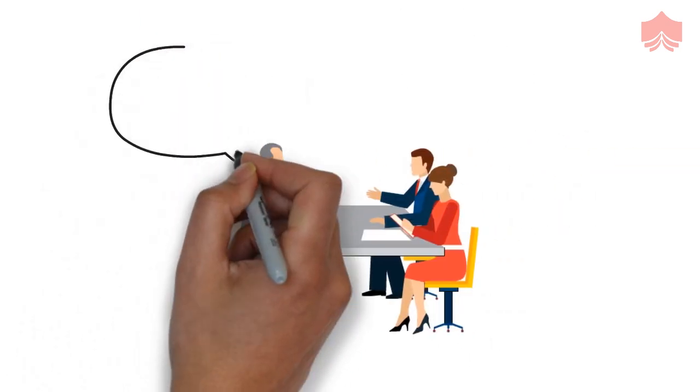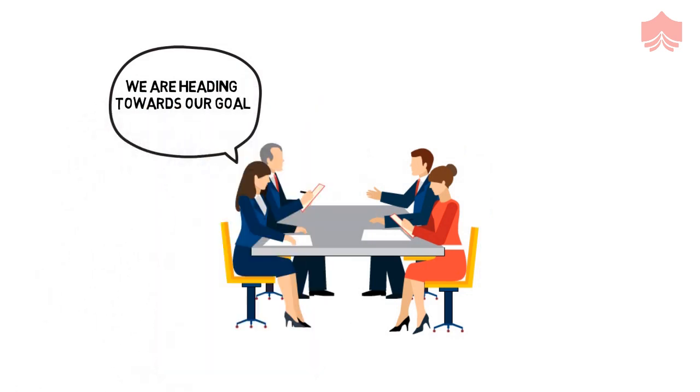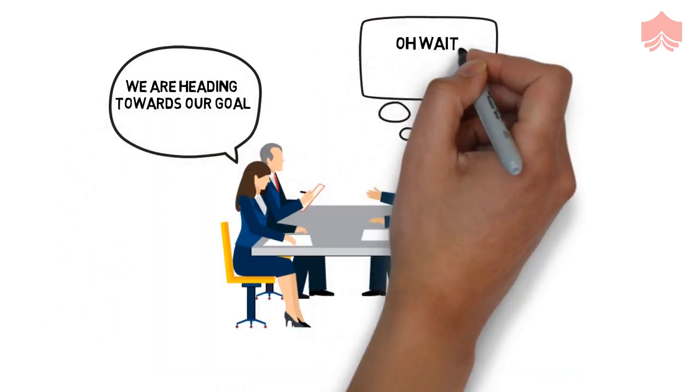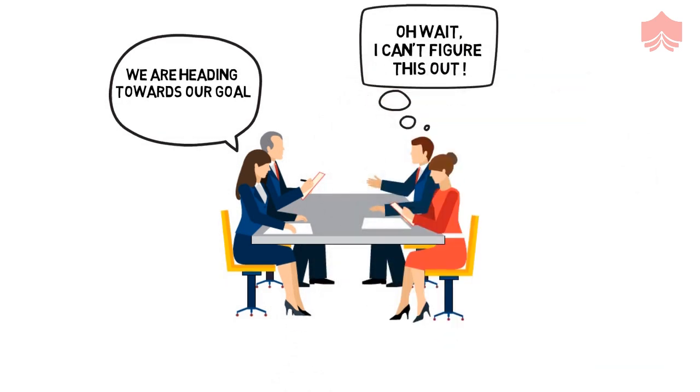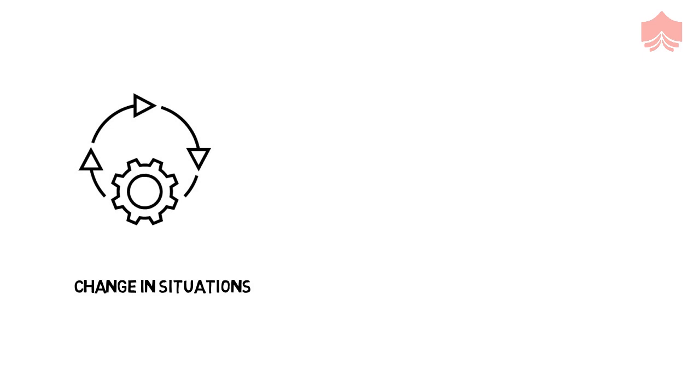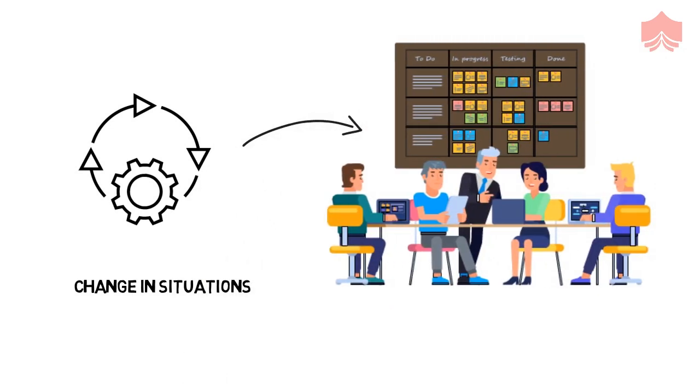A great team may be able to figure out the majority of the tasks, but it's impossible to know every requirement of a complex project at the beginning itself. Even if everything is figured out, situations will keep changing, leading to changes in the course of work. This is why at the end of the sprint planning meeting, the team comes up with a rough plan of its future coordination.